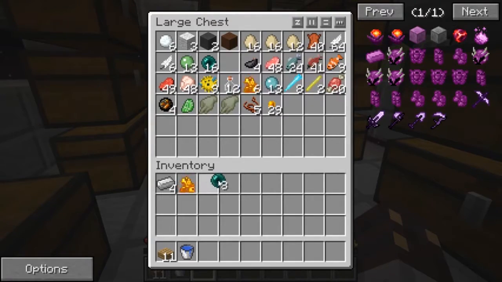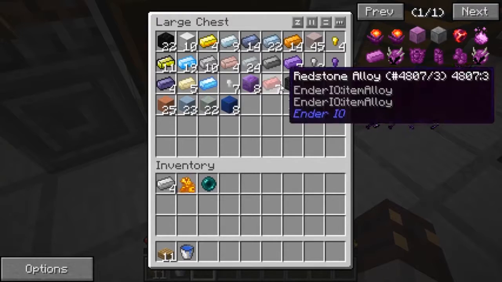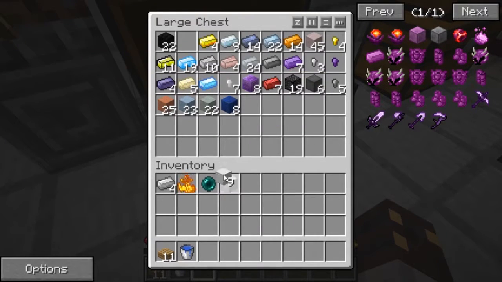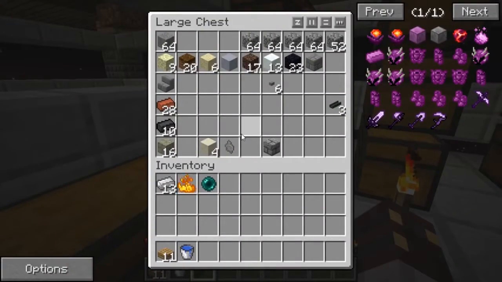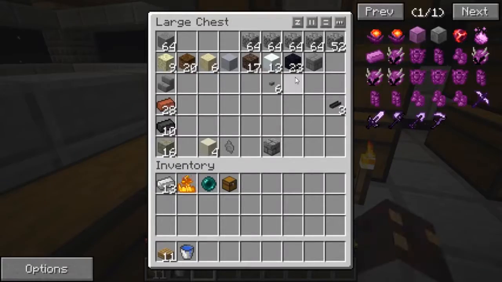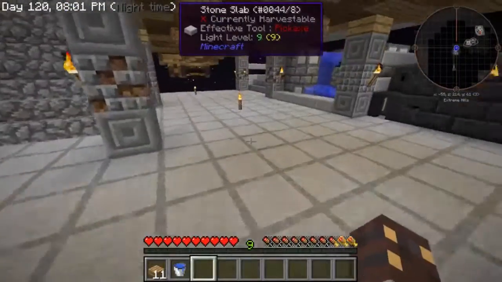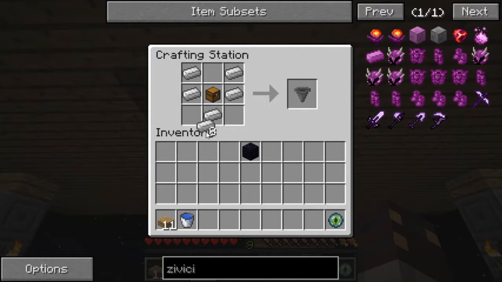Blaze powder. Ender pearl. One more piece of iron. That's electrical steel. Where's iron? Do I have no iron? Huh. Alright then, fine. One piece of iron, one chest, and one piece of obsidian, which I have plenty of, thankfully. Then, wait, I gotta make this first. Then I gotta make this. Vacuum hopper.